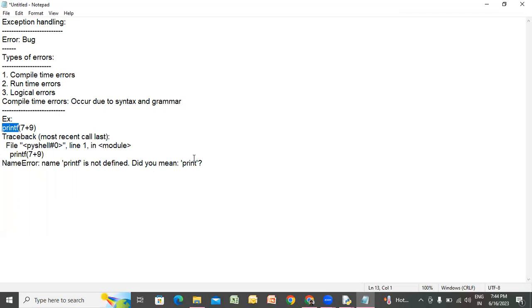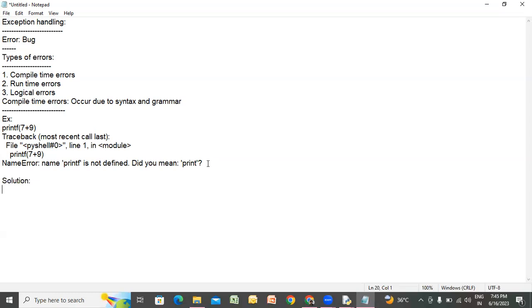First one I got easy. What is the solution for compile time error? Desk checking is the solution. Desk checking means checking the program from top to bottom. For example, you write 10 to 20 lines of code. You check from top to bottom. Every line you check. Then you can get rid of that error.